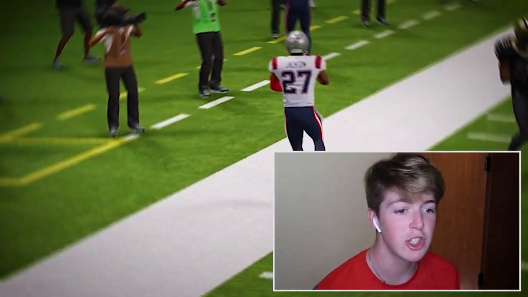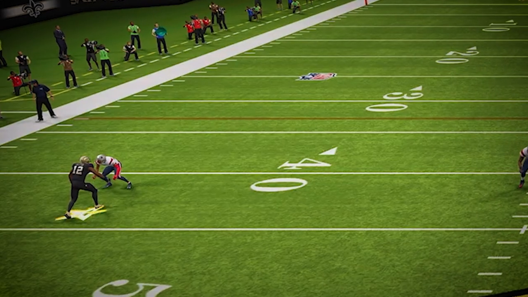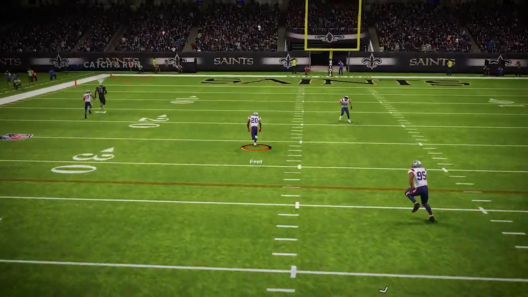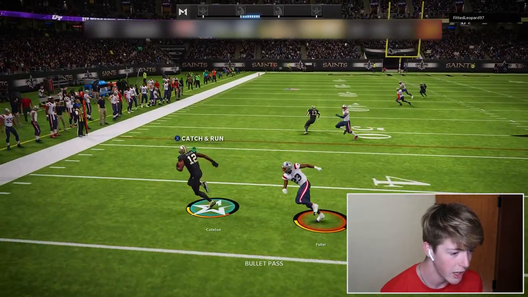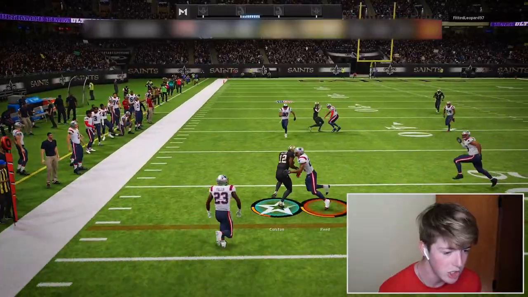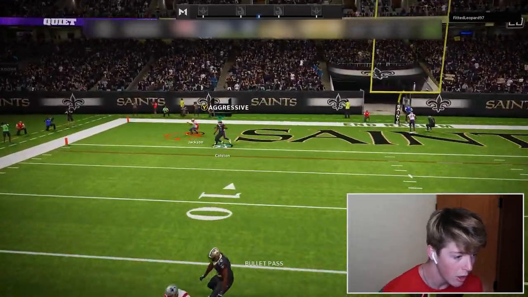Gets his feet in bounds too. Oh, and Colston's a stud. But he is pressing Marques Colston. For what reason? I don't know. We're gonna have him beat Marques. There he is. There's Colston. Bro, this might be the best wide receiver in the game. Again. Spin. Oh, Marques. We're out. Colston. Colston! Oh my god.